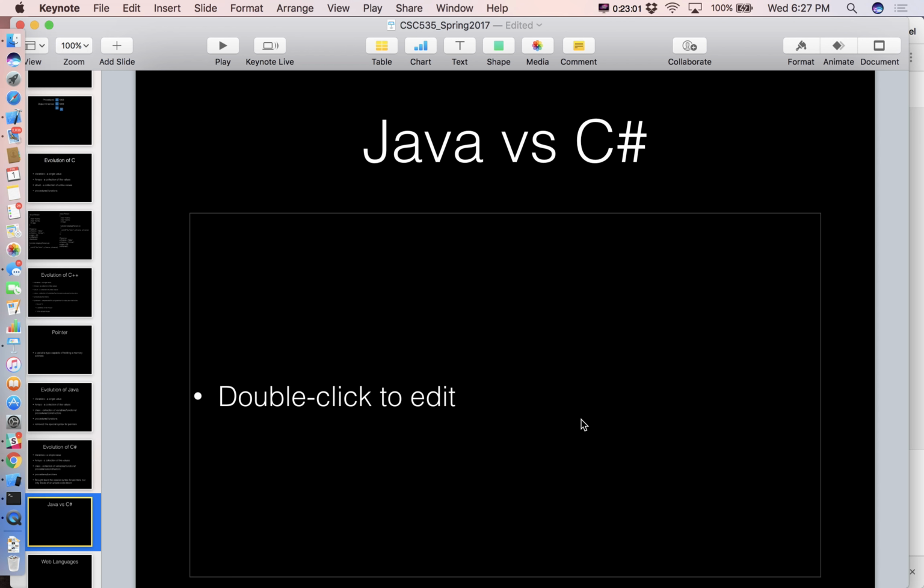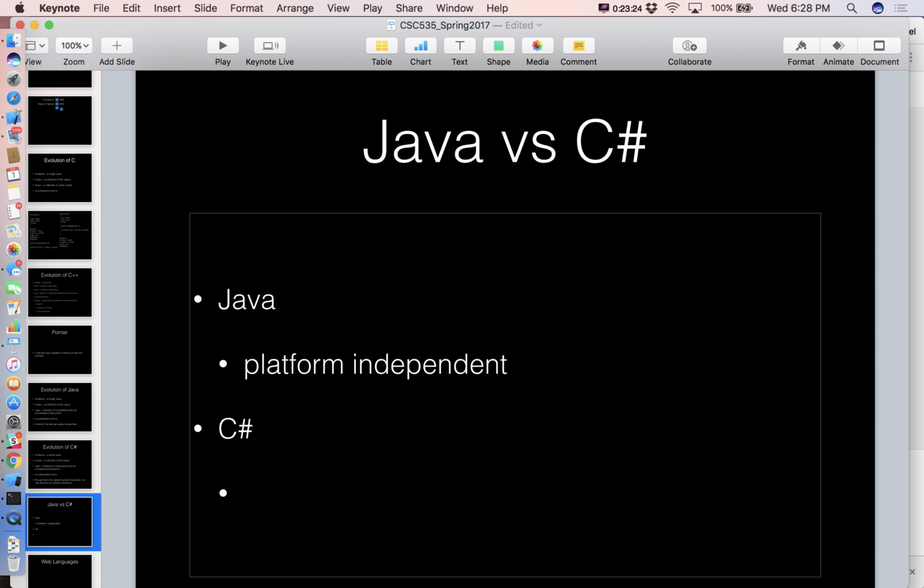C# was for only some particular operating system, like Microsoft only. For C#? Yeah. Okay. Java was platform independent. Okay. So you want to say that Java is platform independent. Now, if you talk to the Microsoft people, they're going to say that C# is platform independent as well. Okay. Yeah, but you're right. What else did we find out between Java and C#? I'll clarify this in a few minutes.